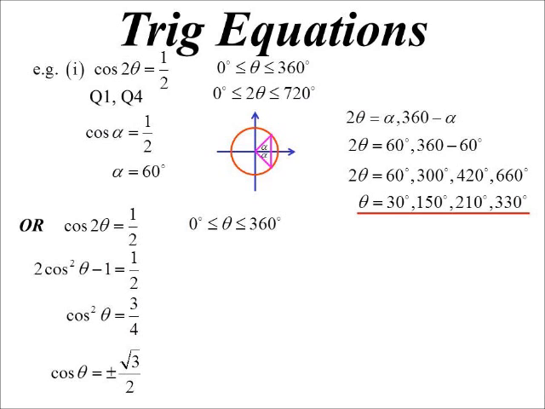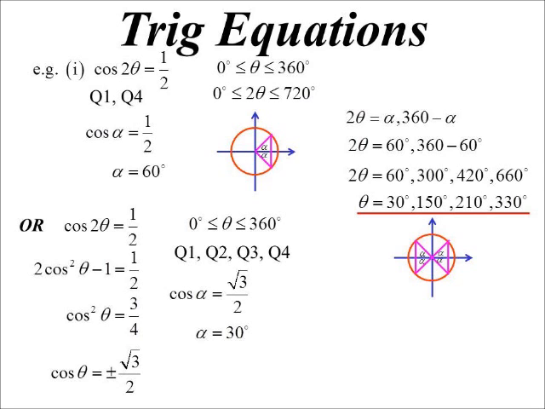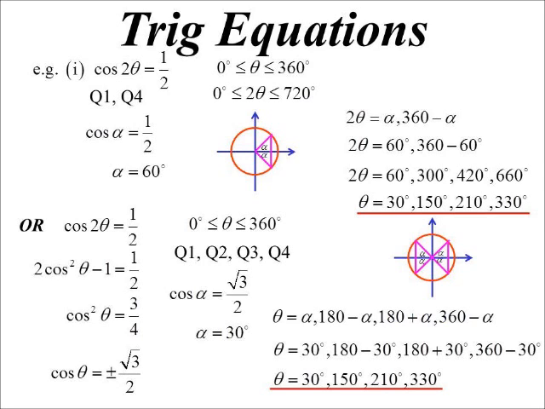Now there's the biggest mistake when people use this method. They forget about the plus or minus. So because it's plus or minus, we're going to be in all 4 quadrants. So again, just like our answer over here, we are going to end up with 4 answers because of 4 quadrants. So all 4. Find the acute angle. In this case, it turns out to be 30 degrees. But that then gives us alpha, 180 minus alpha, 180 plus alpha, 360 minus alpha. We get the same 4 answers.